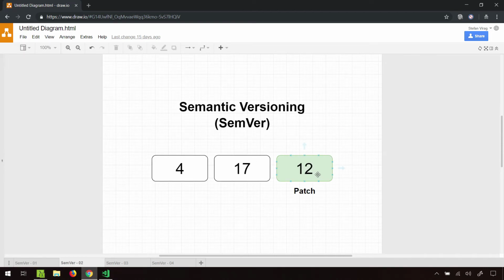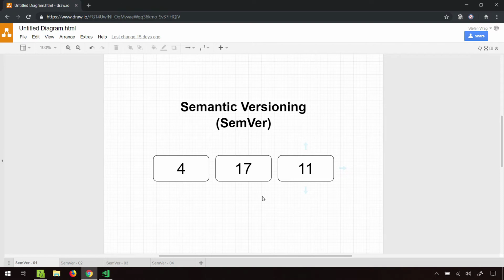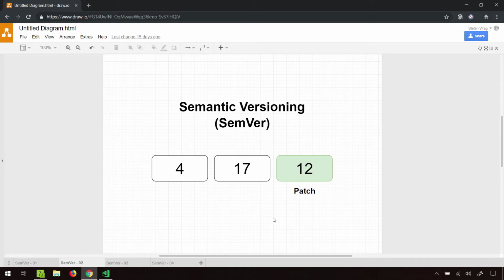So this number on the right, the third one, is called the patch number, meaning right now we have Lodash 4.17.11, as we can see over here. Well, if the Lodash team goes in and maybe figures out there is some bug that they want to fix and they end up fixing it, they will release a new version of Lodash, but they will only increment this number because that bug was fixed and everything else is working as it should.